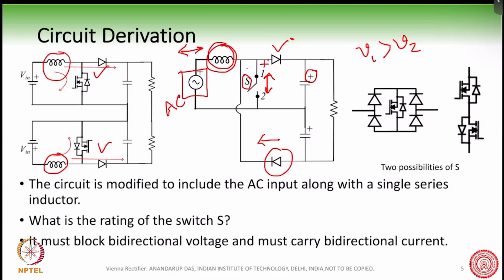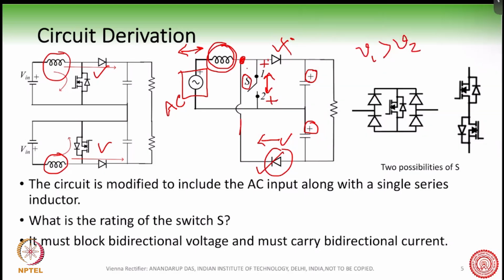Now, in the other half of the AC cycle, this diode will be conducting and this diode will be off, of course. When this diode conducts, what happens? You can see here, this becomes the plus terminal, and this diode is connected to this point. The lower diode is connected to this point. So under that condition, when this diode is conducting here.